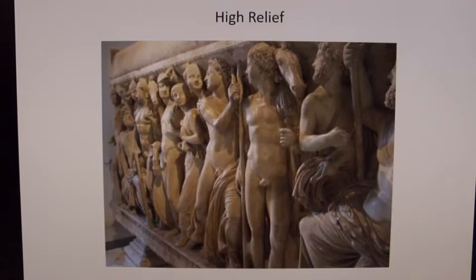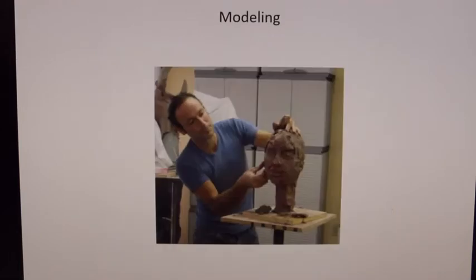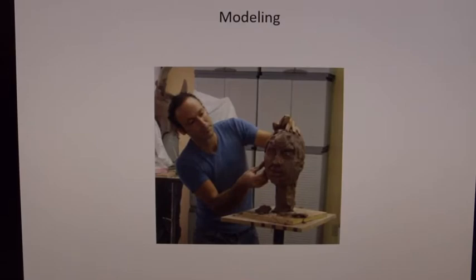As far as methods and materials, you can use a variety of things. Just like in painting, just like in any other art form, you have choices. So let's look at some of those. The three traditional ones, the ones that have been around the longest, are modeling, casting, and carving. Modeling is the oldest form. In modeling, you take a softer material, often something like clay or wax, plaster today, and you build a work up. This is why we call this the additive process.